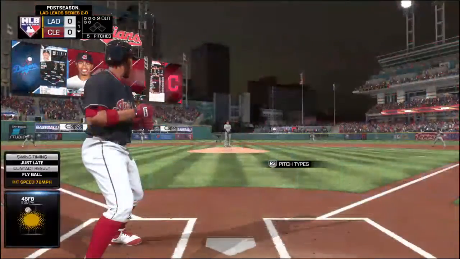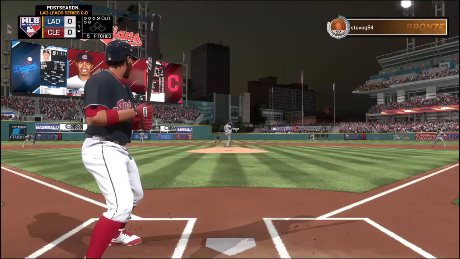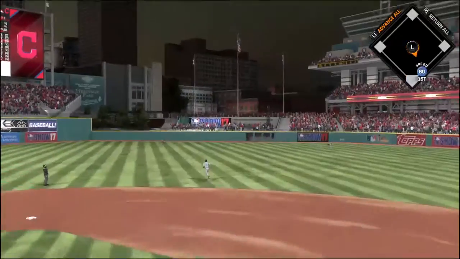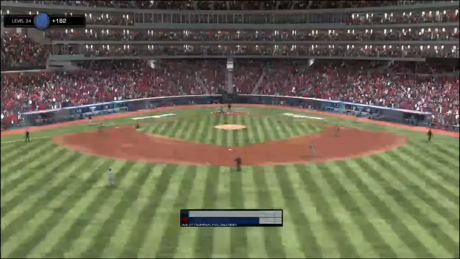So here's Francisco Lindor now. No one aboard for him, and 2 gone here in the first. Lindor. Pitch swung on and hit in the air. Puig giving chase. And that ends the inning.